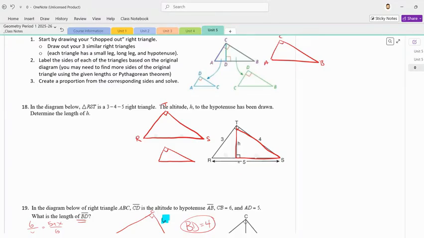We'll call this, how about RSTU, or I don't know, we'll call it C. C for why not? Okay, so C is the right angle, and then it's shorter to get to T than it is to get to S. So T is the short leg and S is the long leg. And then I'm going to draw a third triangle that's a little bit smaller still. The right angle is still down at C, and it's shorter to get to R than it is T. So R on this side, T on that side.